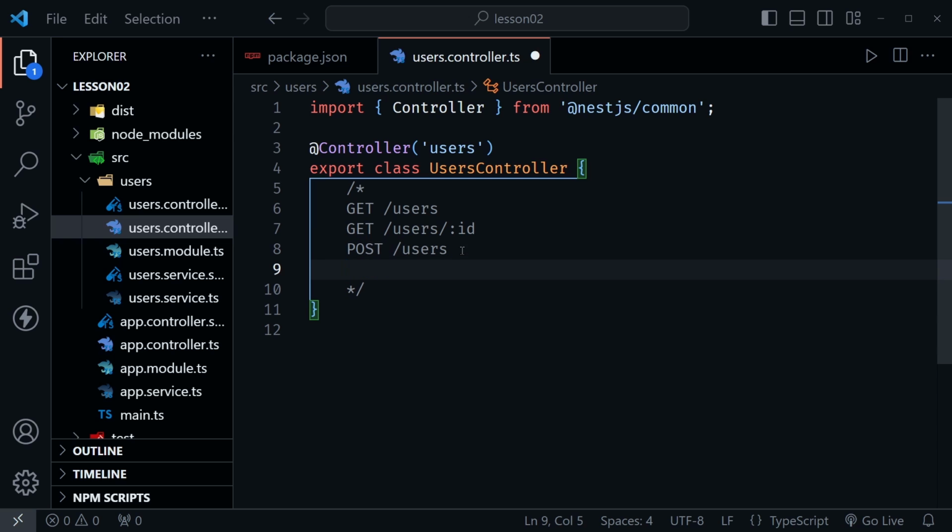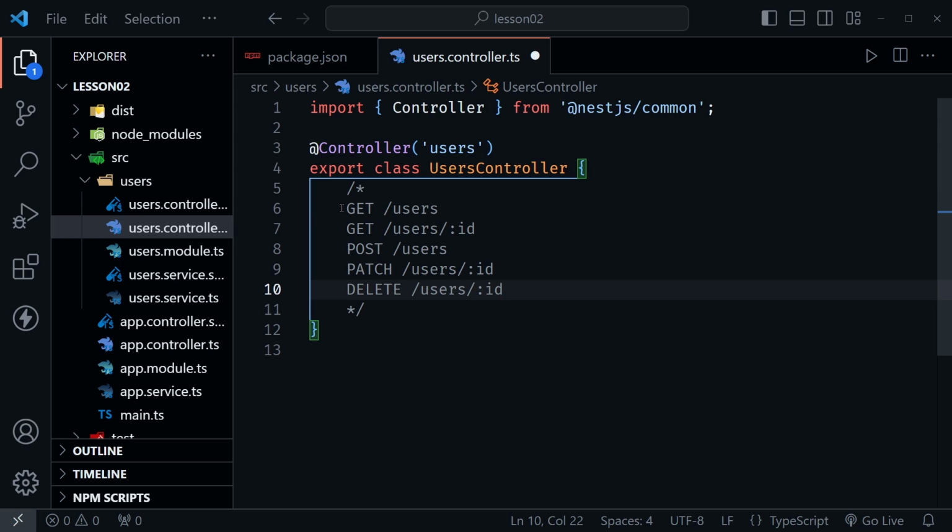After that, we're also going to have a PATCH, and I know some of you would also use PUT as well, but PATCH because we might just change one thing in the user record and not the entire user. And here this would be /users, and then once again we would say the ID as a param for the user to identify the user that we want to patch, and then DELETE. Once again, this would be /users and ID to identify the user that we want to delete. So now let's go ahead and create the route for each one of these.